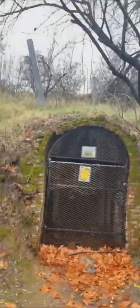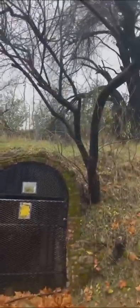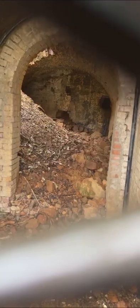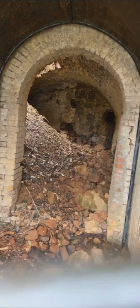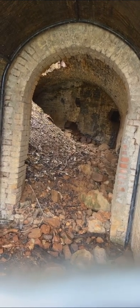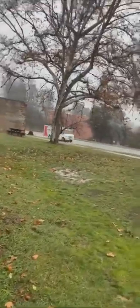So this is my favorite part. I've always been super intrigued by this tunnel. I'll back up so you can see the magnificence of it all. You can see there's air vents coming out of the top. So it must not have used to have a hole in it, but when you get up closer, you can see there was a hole. You can see the light coming through the top. It's pretty cool, but mysterious. If you look all the way to the back, you can see that there are holes still in that back wall, which is also very intriguing, considering the Masonic Lodge is right next to it.